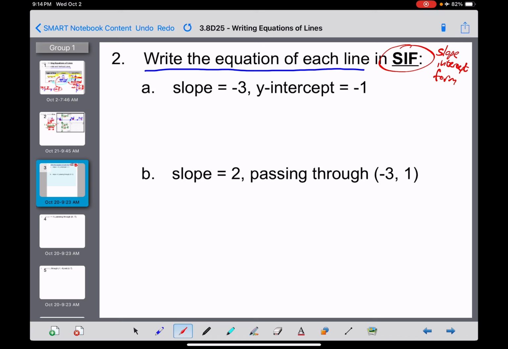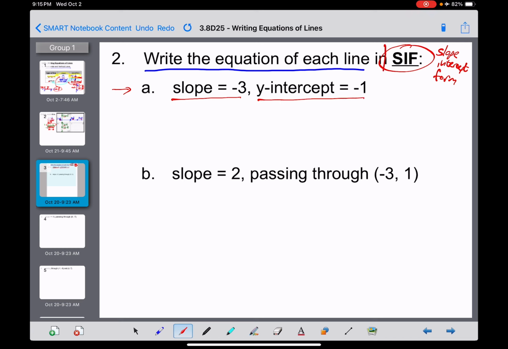But what we're going to find is that slope-intercept form isn't always the easiest place to start with some of these equations. But hopefully by now we've done enough talking this section that we're going to know how to get there. So let's take a look at one example at a time, and most of these just add a layer of complexity as we go through each one. So our first example A, let's take a look at the information that has been given. They want the equation of a line here with a slope of -3 and a y-intercept of -1.